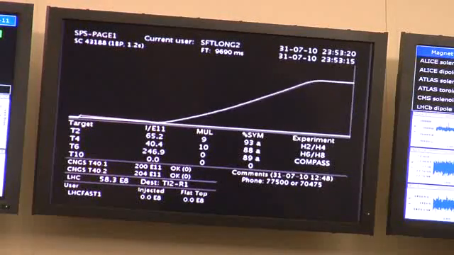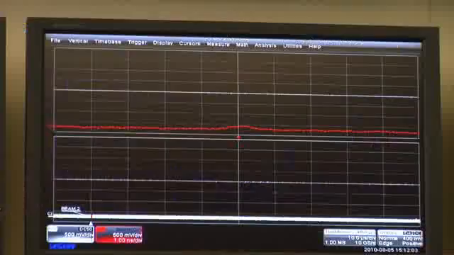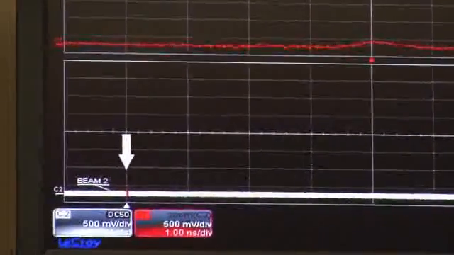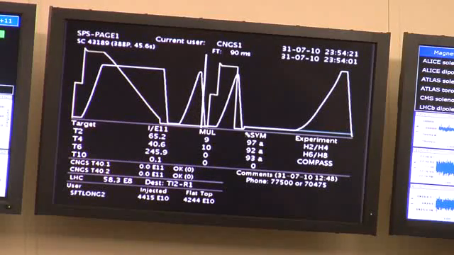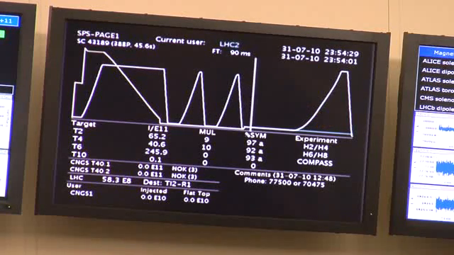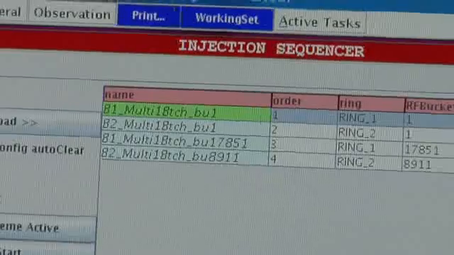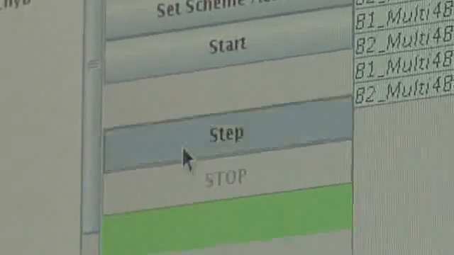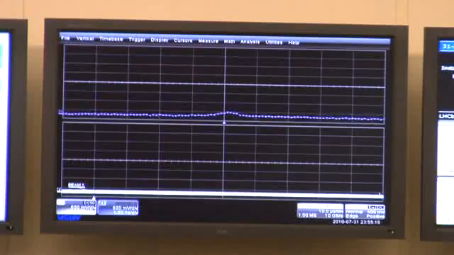While the SPS is loading their high-intensity cycle, we will have a closer look at the bunch profile display. We see the bunch circulating, represented by a small vertical red line. The SPS has now the correct cycle running, but we see that there is no beam because the intensity trace is flat. We will now request the beam with the injection sequencer. We will ask for beam 1 and 4 bunches. What will happen now is that the pilot bunch will be kicked out while we kick in the 4 bunches.